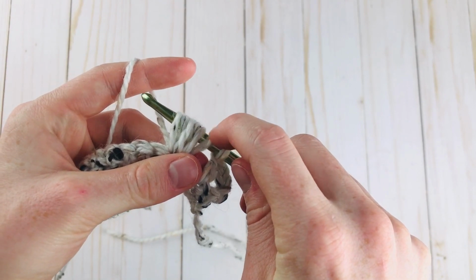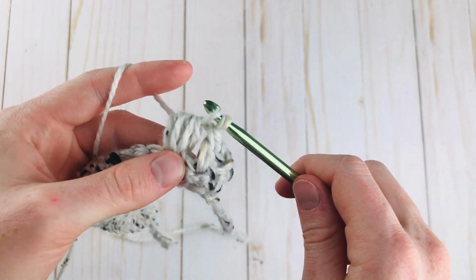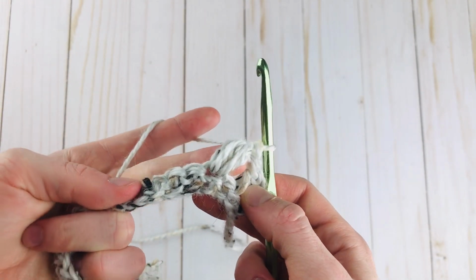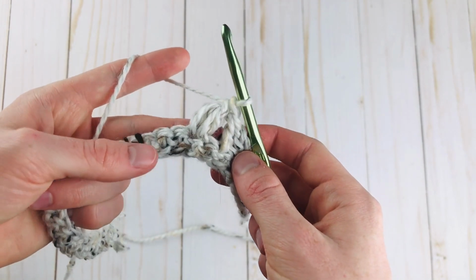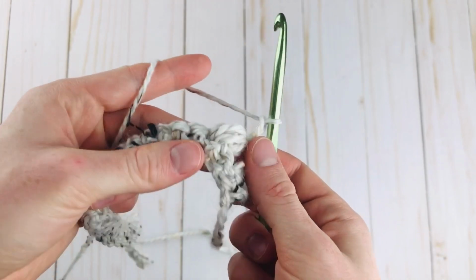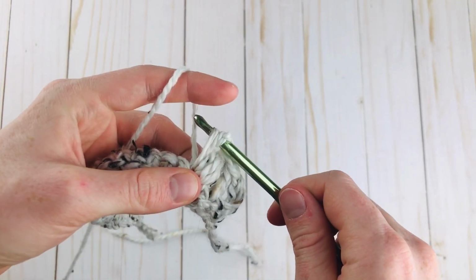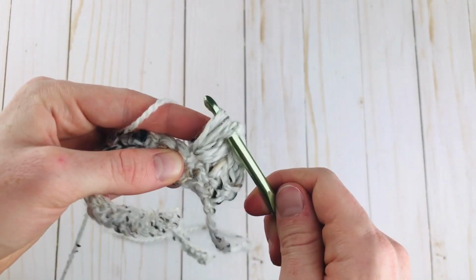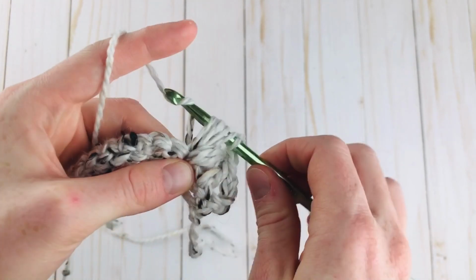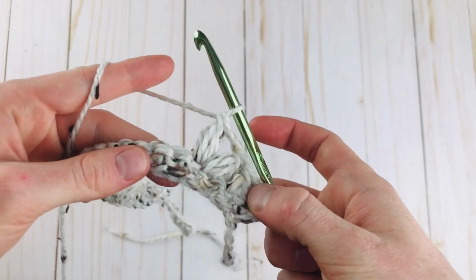So at this point you should have 7 loops on your hook. Yarn over, pull through 6 of those loops, and then yarn over and pull through 2. That is going to be the puff stitch we're going to use throughout this entire scarf. It's never going to change. Now we're going to chain 2 and puff stitch into the same stitch. First loop, second loop, and third loop. Yarn over, pull through 6, yarn over, pull through 2.